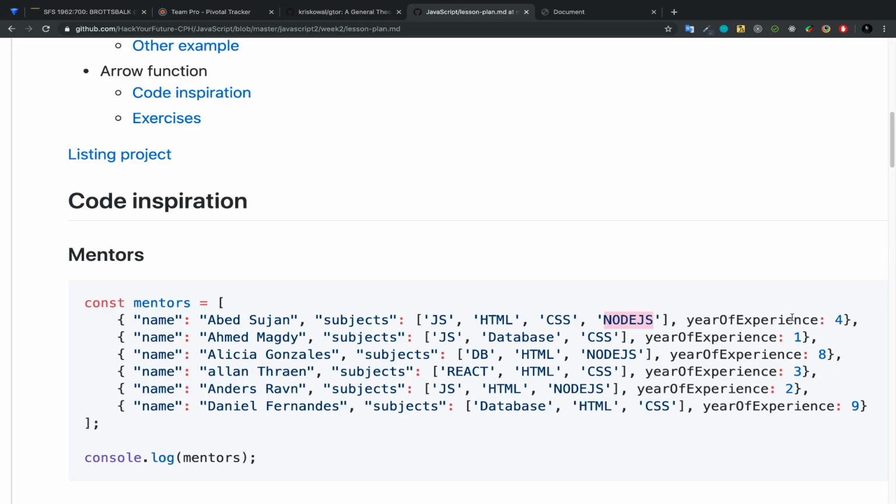Each mentor dot subject is an array. You see that this is an array. This array, for example, has 4 elements. This array has 3 elements. Actually we can use includes, and what you are looking for is Node.js.